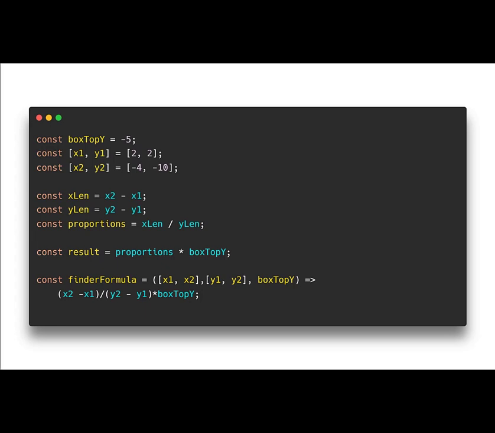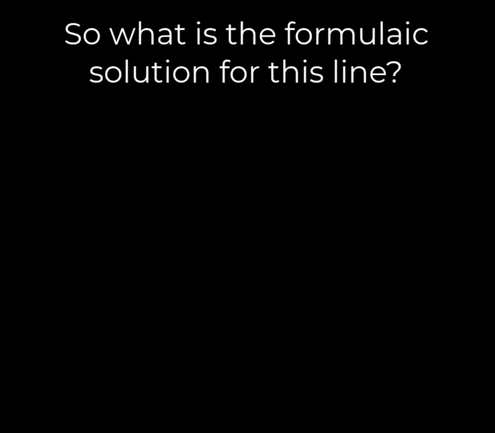But don't go ahead and start copy and pasting this code just yet. There's a chance that there's still an issue. So let's go ahead and run this through with some actual formulaic solution to the line and see what happens. So we had our x2 minus x1. We'll plug in the numbers there, -4, -2, and we'll plug in y2 and y1. And when we do this math here, we come out with a ratio of 1/2.